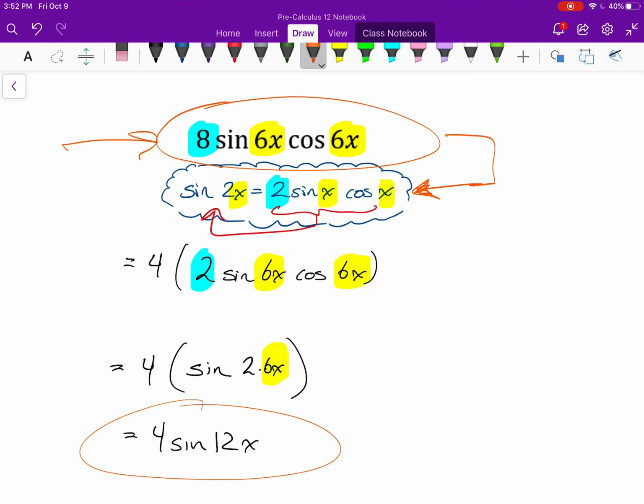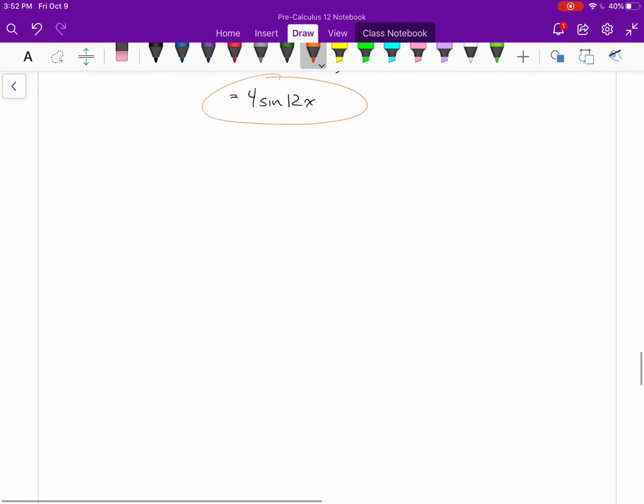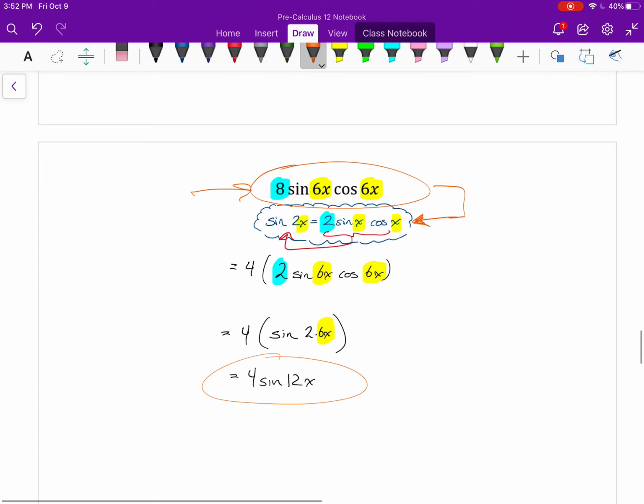Your homework quiz for this chapter, you will not be given an identity sheet. I need us to memorize these things, but by the time you have a test, you will be given a sheet with all the identities. But trust me, and I've said this from the start, if we memorize these key things, it makes everything easier. But that's it. I think that's it. Yeah, that's it. So you don't have to hear me talk.